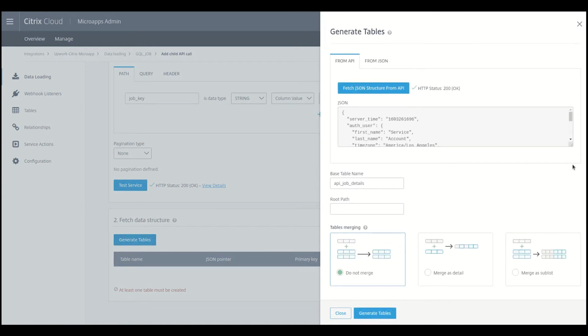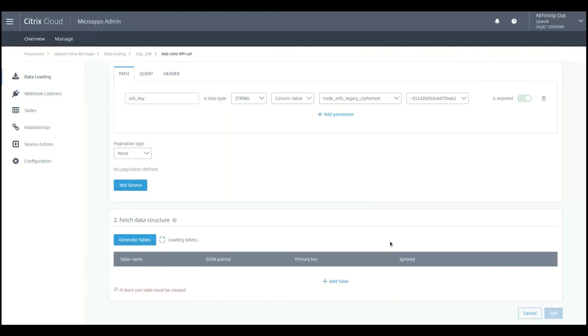Now because we are using this as a child API, we have different options to merge. For this case we'll choose this option, merge as detail, so that we can show the detail from the same table. And for the root path of this structure, we'll be using the job node, and we'll generate the table.